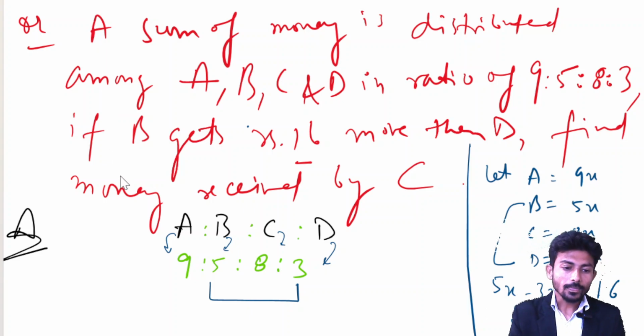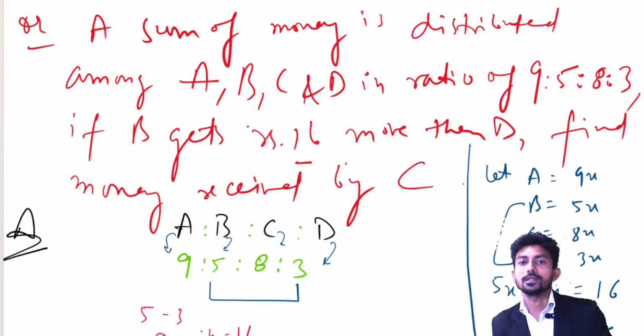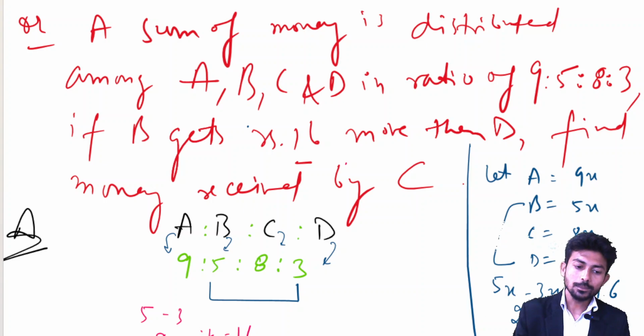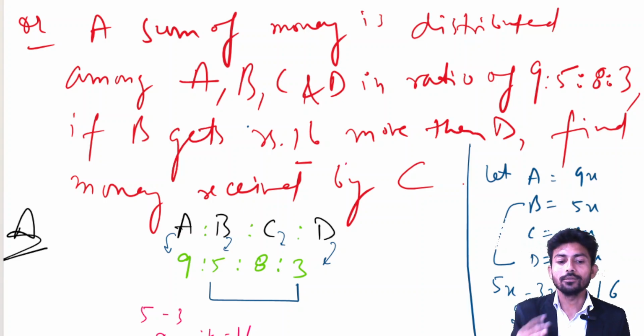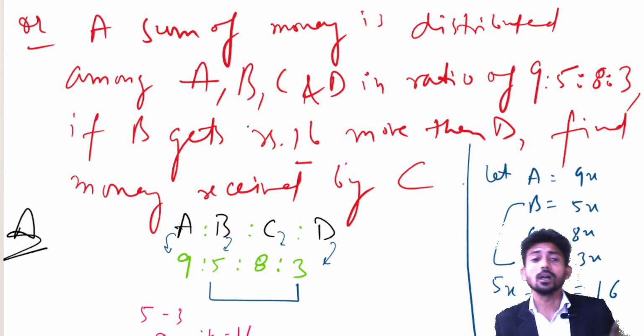Now see, the difference of this 5 and 3, which is 5 minus 3, is 2 units. So I will say this 2 units itself is equivalent to x. This method is quite similar to the conventional method, but there is a slight difference, because we are not considering x like 5x or 3x. We are just talking in terms of units, and that's the same kind of thing we'll be doing in the whole aptitude, because that saves our time.